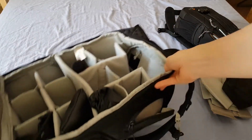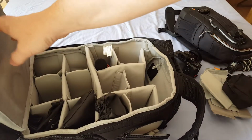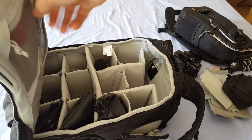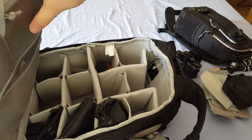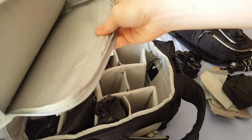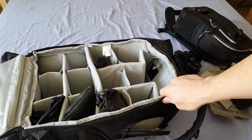Okay, so here we go. Let's have a look. In here, I've just got a selection of filters, some clear plastic bags for when I do a lens change, and some Sony caps for the end of lenses and cameras. And in here you can put your laptop. That's about it for there.